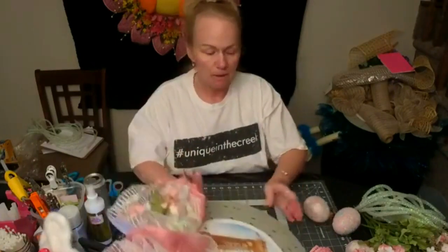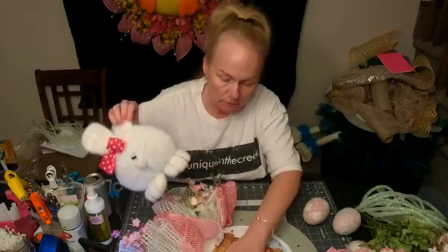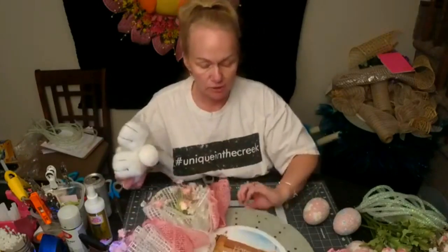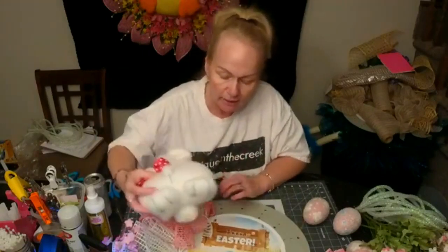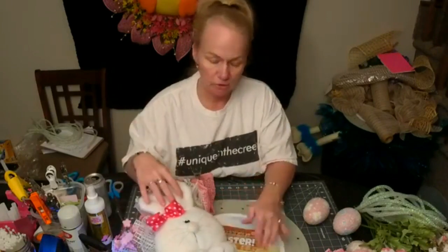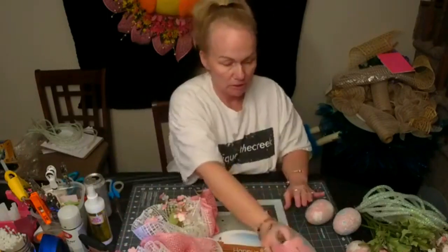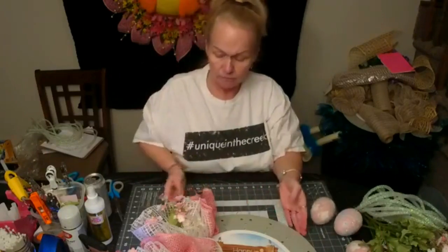But anyways, we are going to use this cute bunny. Let that dry since it was lifting a bit. So this one is the new center, and it's just cute, just eggs. It says Happy Easter, and I made it an intention with using this bunny. So he's kind of the background, the picture is the background. And I'm going to be using the poly jute, or the poly burlap, and this window pane mesh.